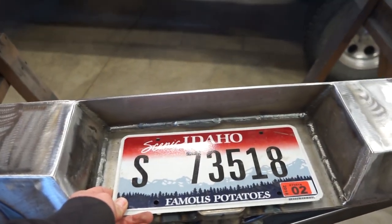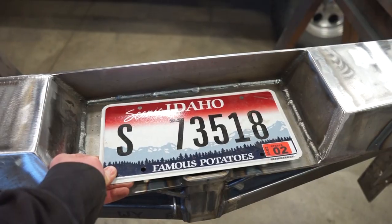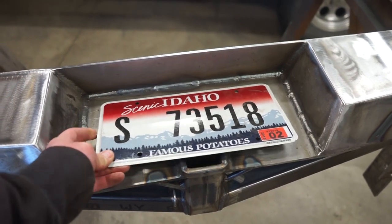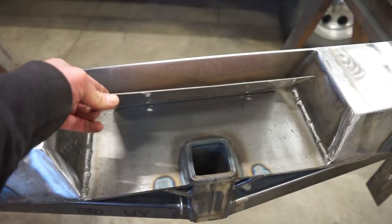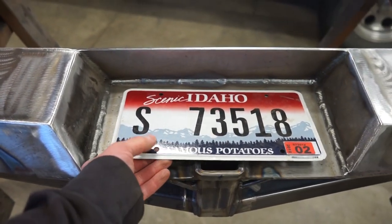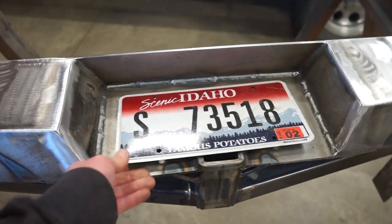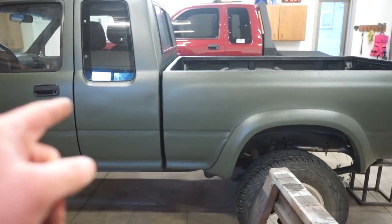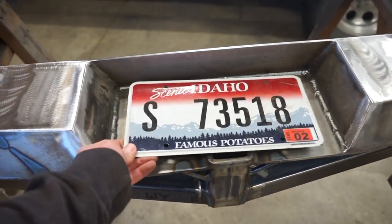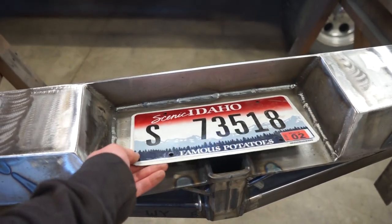You can see here we have the hitch mounted in the bumper, and I'm going to mount the license plate covering it, but obviously it has to be able to move out of the way for the receiver. So I think I'm going to build my own bracket that holds the license plate up like this, and then it's going to hinge. I bought some magnets, I haven't got them yet, that will bolt through the bottom here and stick right to the bumper. And yes, I have tried it on the truck through the Raptor liner, and magnets stick, no problem, so there shouldn't be any issues with that. So let's get some steel out, bend something up, and see if we can figure out a way to make this work.